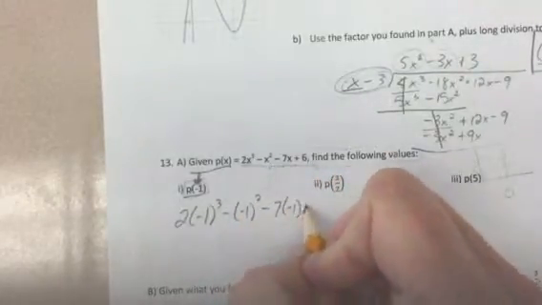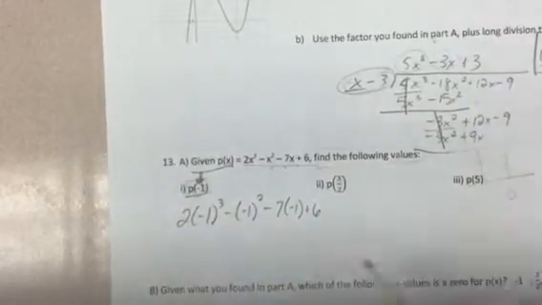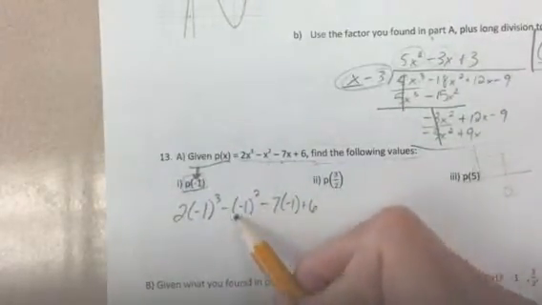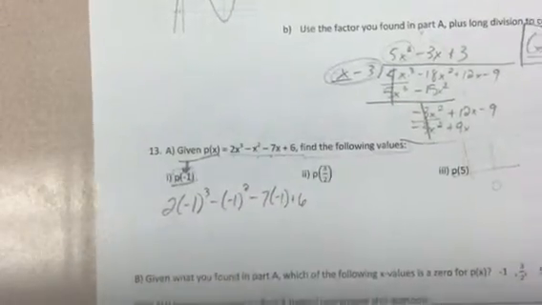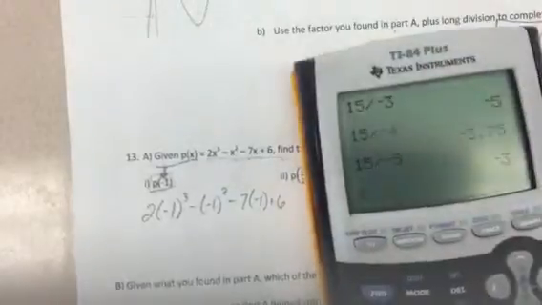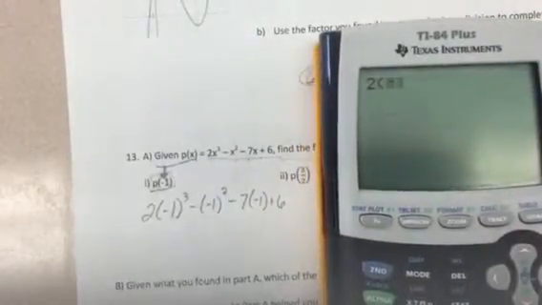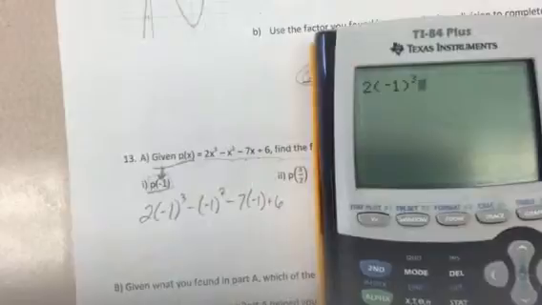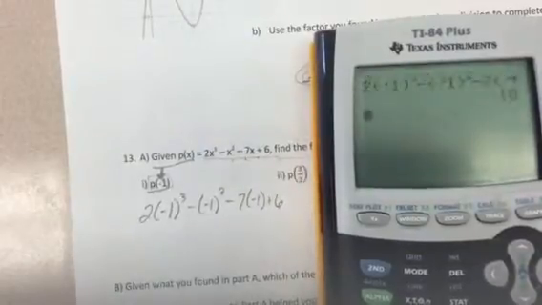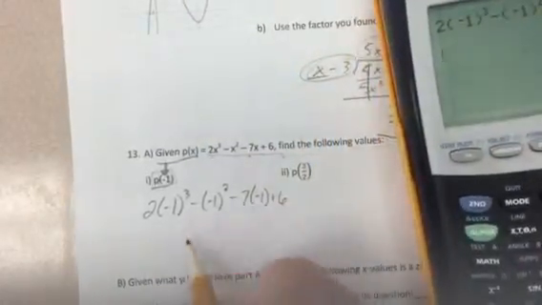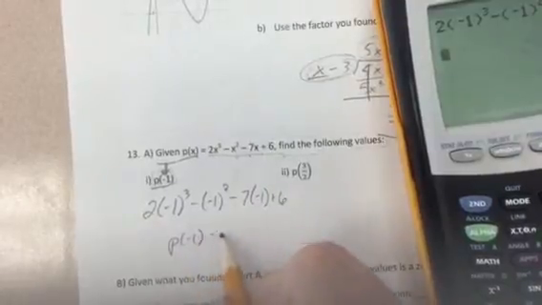And I'm really careful to use parentheses to do that so that when I'm squaring it, I remember to take the opposite first and then square it. So I can actually just type that in my calculator exactly like I see it if I'm careful about using parentheses. If I type it exactly the way I see it, it will do all of the work for me and I get 10.